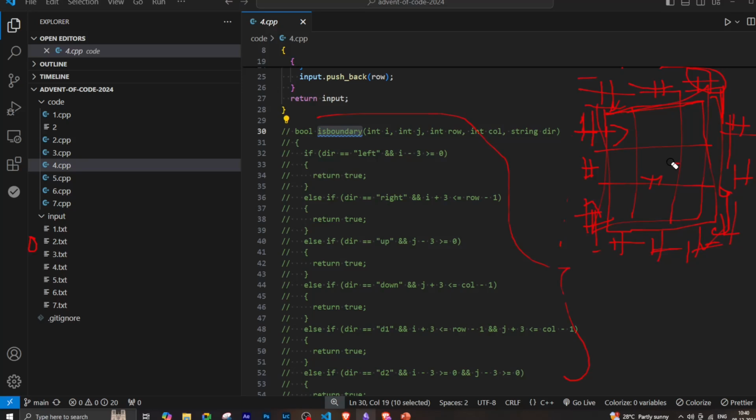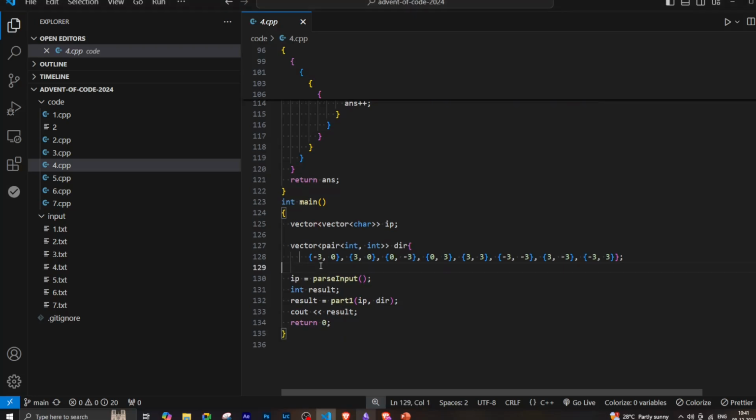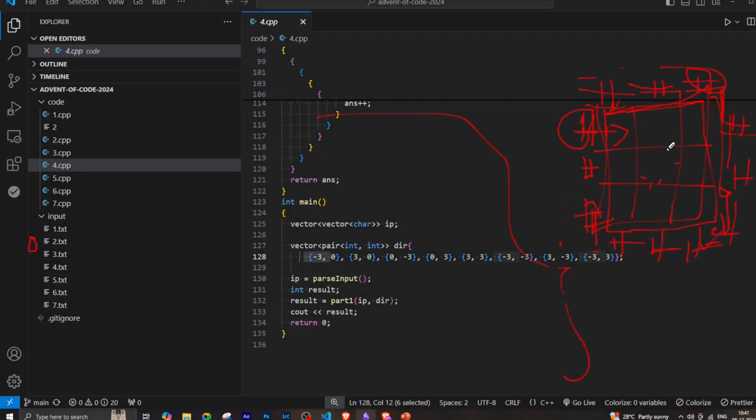And the better approach for direction, which you can use everywhere, is having a direction vector. Let's take an example here. From here, if I need to traverse left, I need to subtract 1 from j and hold i at the same value.